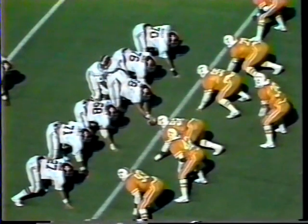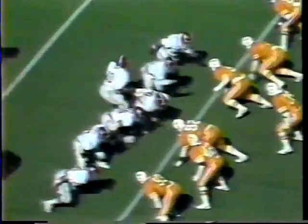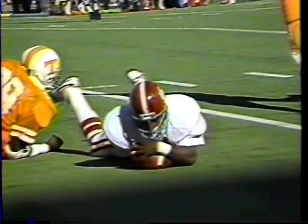Alabama to the line. Back in their quarterback is Lewis. In the wishbone. They break the bone, sending the fullback in motion. The pitch will come to the tailback. Bang! He's brought behind the line of scrimmage by a blitzing Vic Clark. He knocked him down at the 14-yard line. As Tennessee's defense was ready for that play. They sent the fullback in motion, and then they ran behind the motion, but Tennessee blitzed from the corner, and he was thrown back down at the 14-yard line for a loss on the play of 6.